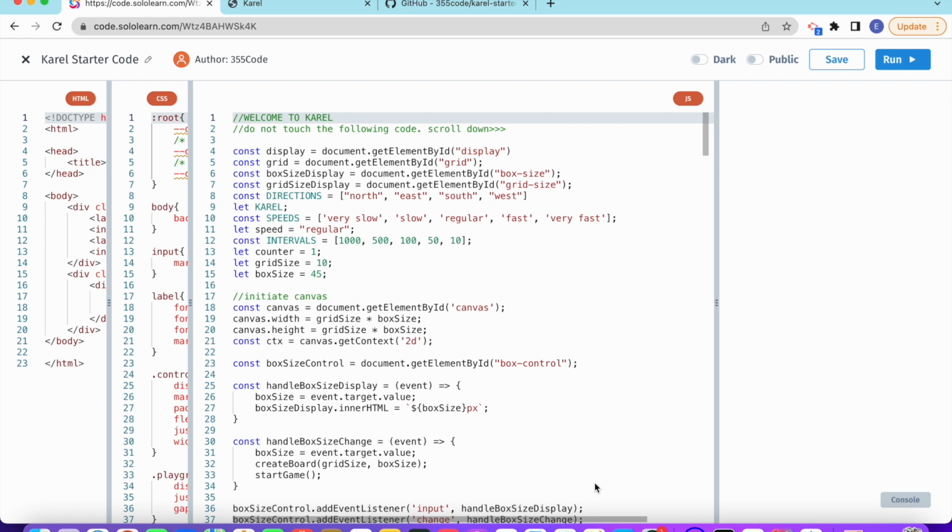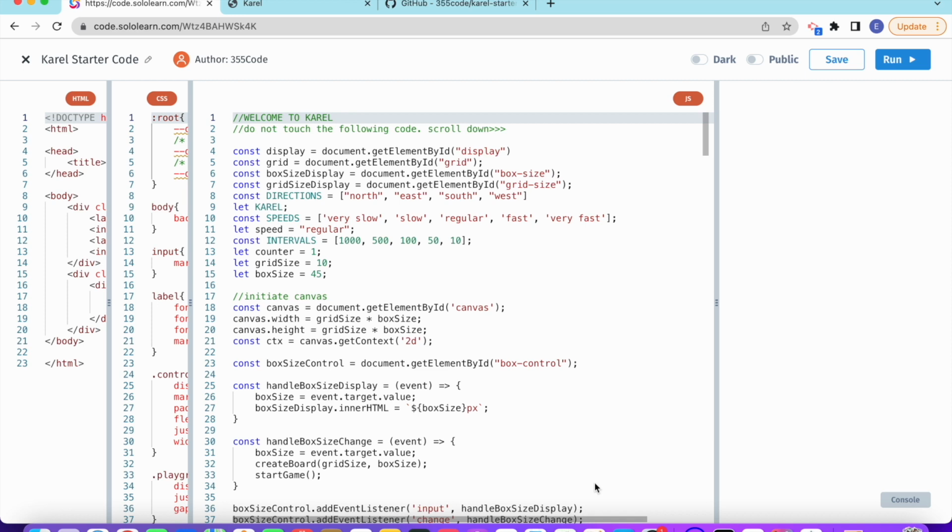Today I'm going to show you 3 ways to use our new Karel programming language, which is based off of JavaScript. And for those of you who are not familiar, Karel is basically a programming language which can simplify a lot of the code that you have to write and introduce new learners to basic concepts in JavaScript.